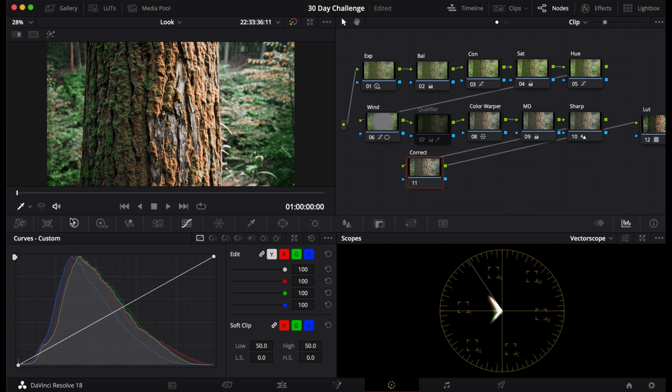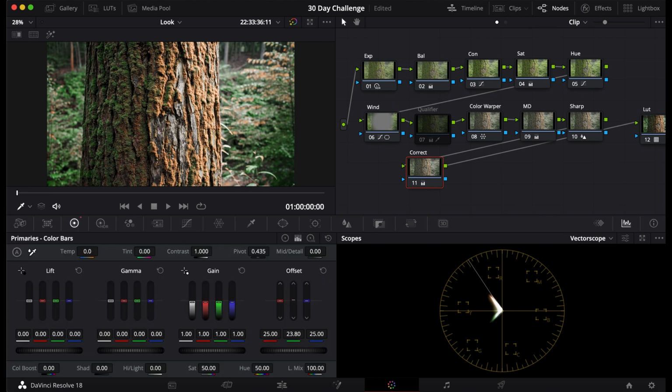Now here you can see it's a little on the green side. Make it more magenta if I wanted. Bring down the reds a little more teal and feel a little more balanced instead of it being super green like that. But honestly, I love that green look, so I'm gonna keep it how it is.